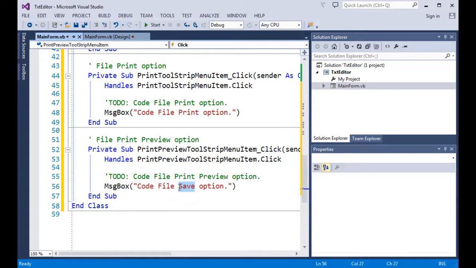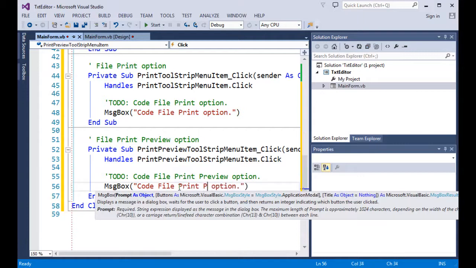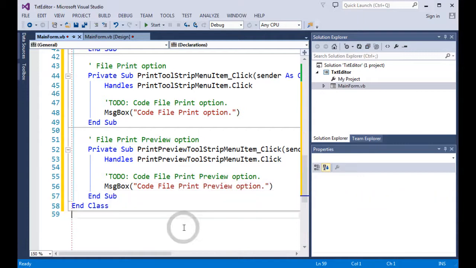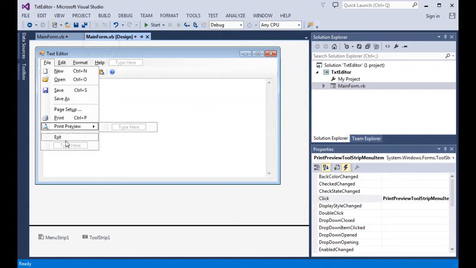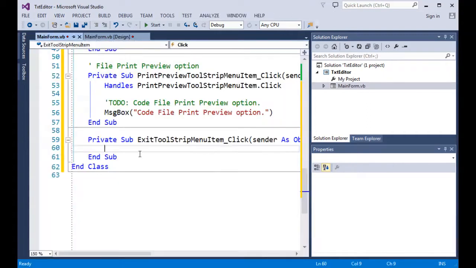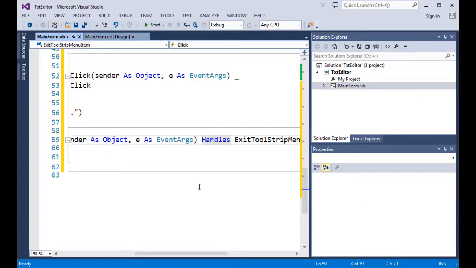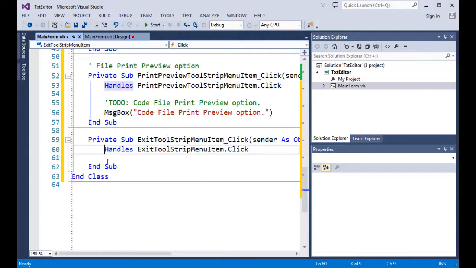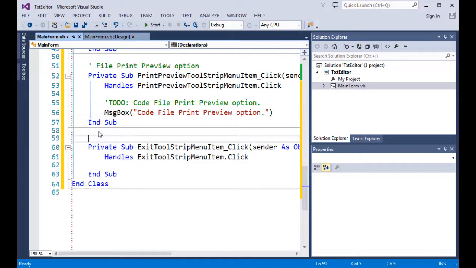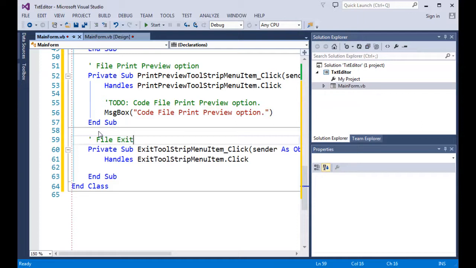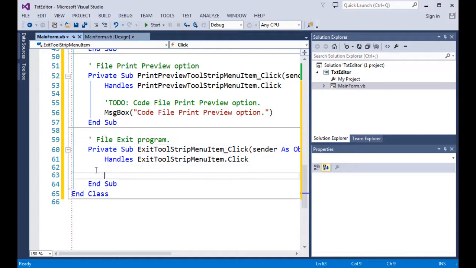And change this down here. Okay, come back to our designer, get the exit, and here we want to put the underscore here, come down, and we want to say exit program. And we'll come down here.